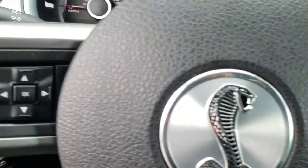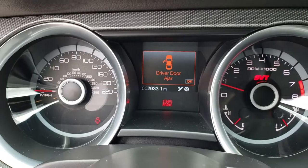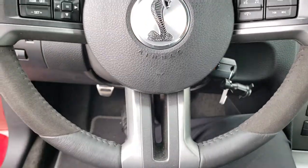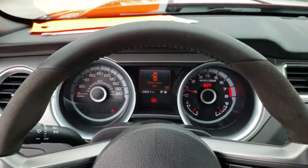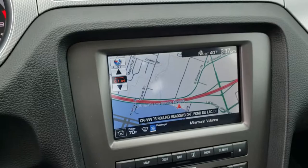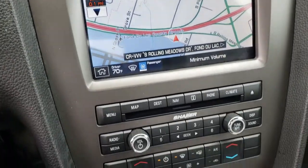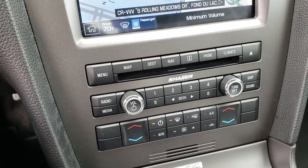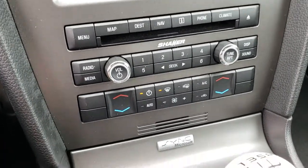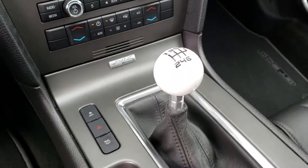As we hop inside here, you can see that this car only has 2,933 miles. The instrument cluster is nice and clean, and the steering wheel is absolutely perfect — no scuffs or scrapes. It has the electronics package, which gives you the factory navigation. The radio stores music and has AM, FM, and Sirius satellite radio capabilities. It also has dual climate control, the Shaker Pro audio system, and Sync so you can connect your Bluetooth phone. 6-speed manual transmission, of course.